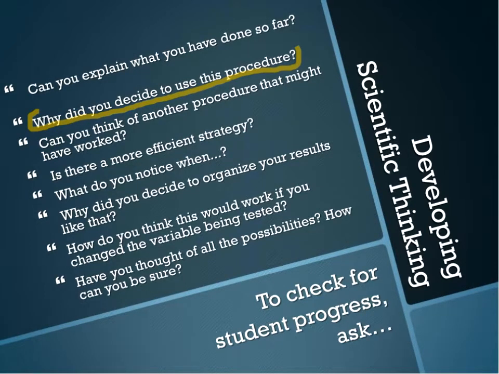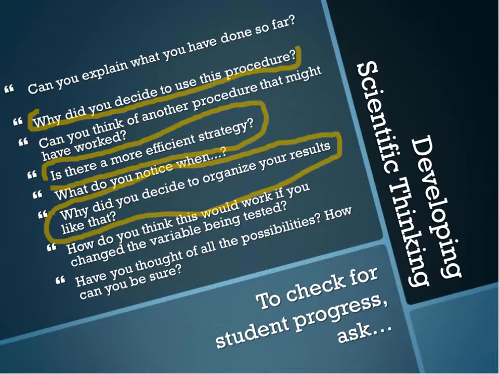Other questions are very similar to this, but are much more open for use during inquiry type activities. Is there a more efficient strategy you could have used when you were solving the problem? Why did you decide to organize your results like this? That's a very important question, because most of the time we notice that students get good data during the hands-on activity but can't make the conclusion. When you look at their data table, you realize they have not organized their data table, or they have not placed that data in a graphical form in order to actually see the relationships being shown through it.